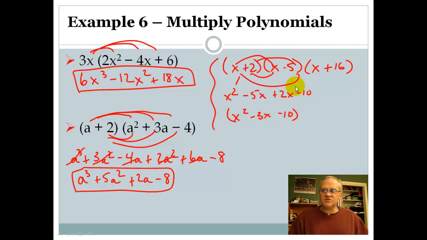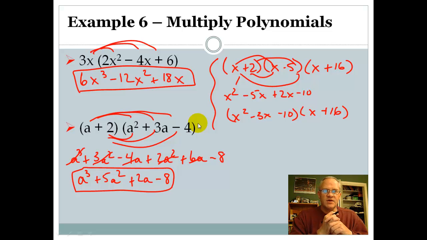So just pick 2 of them, multiply them together, and then take this trinomial times that binomial, which is what we kind of did over here. So I'm not going to work all that out, but you know what to do from there. Then you can just multiply, just like we did over here. So if that comes up and you have 3 of them, just pick 2 of them to multiply together first, and then take the resulting answer from that and multiply it times that third parentheses.